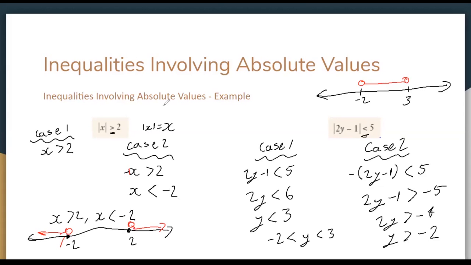So whenever we're dealing with inequalities and have absolute values, we have to make sure that we consider two cases. One, where the expression inside is positive, and the other, where it is negative. And from there, we can just rearrange normally, and we'll get two solutions, and we can either combine them to make this one line, or keep them separate and have these two solutions.